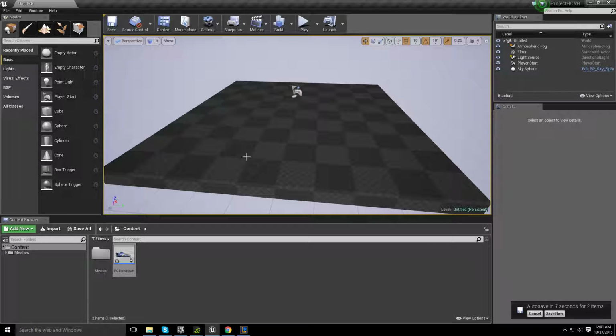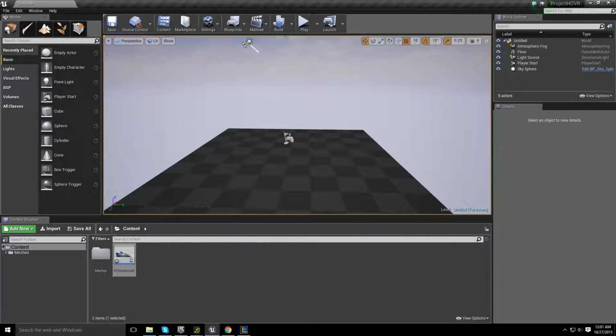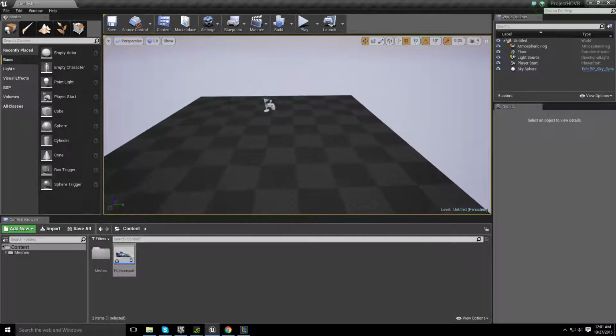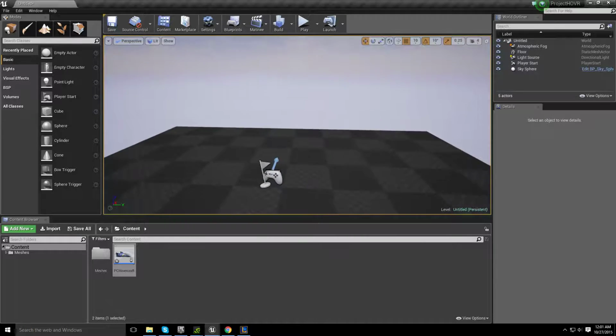They're going to be giving some kind of input into the engine. The game is then going to interpret that information and create some kind of behavior as a result of it, and then it's going to send video information and audio information back to the user to be displayed on their monitors and other speakers. So really, all a game is a machine for handling user input and displaying output.